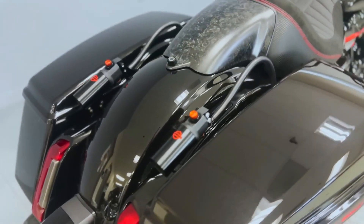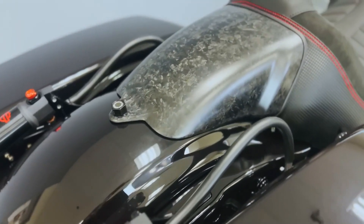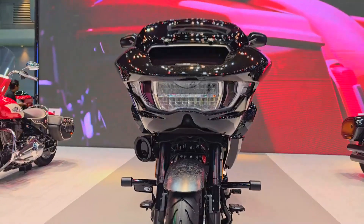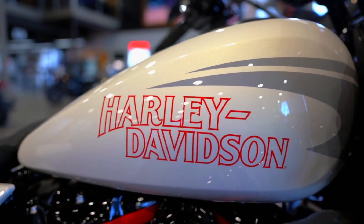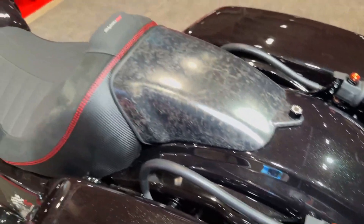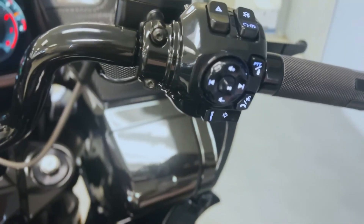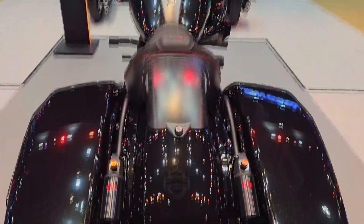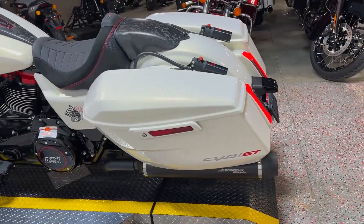The output pulley has been reduced from 32 to 30 teeth to lower the final drive ratio and improve early acceleration for the CVO Road Glide ST. This should also offset the decreased low-RPM power resulting from the deactivation of VVT. Suspension plays a major role in handling performance, and Harley has fitted the ST with an impressive suspension system featuring a 47mm inverted Showa 1x1 fork with an inner stanchion coated in diamond-like carbon.